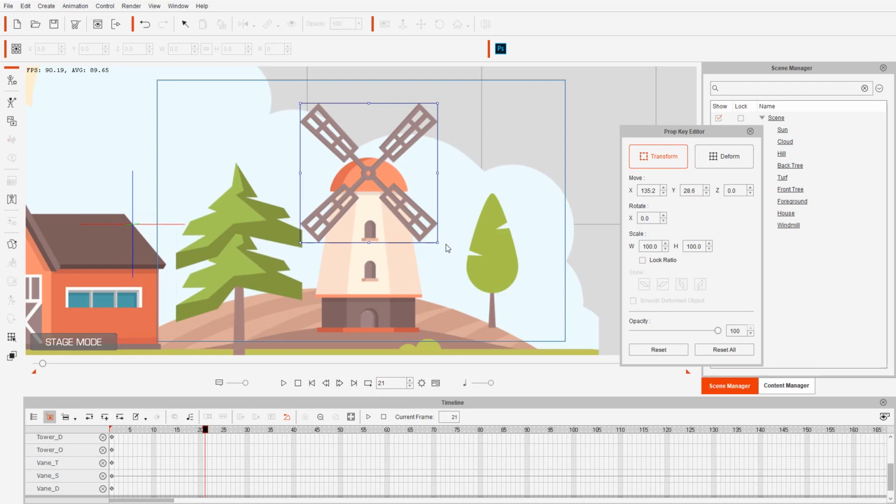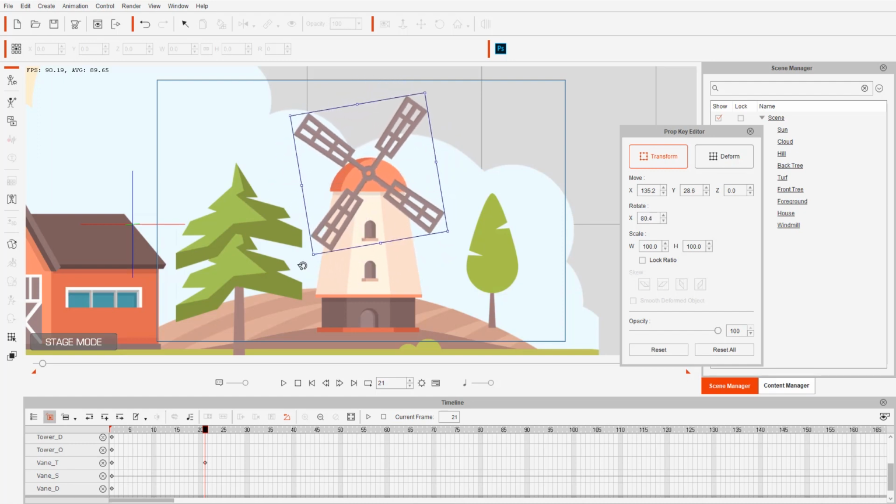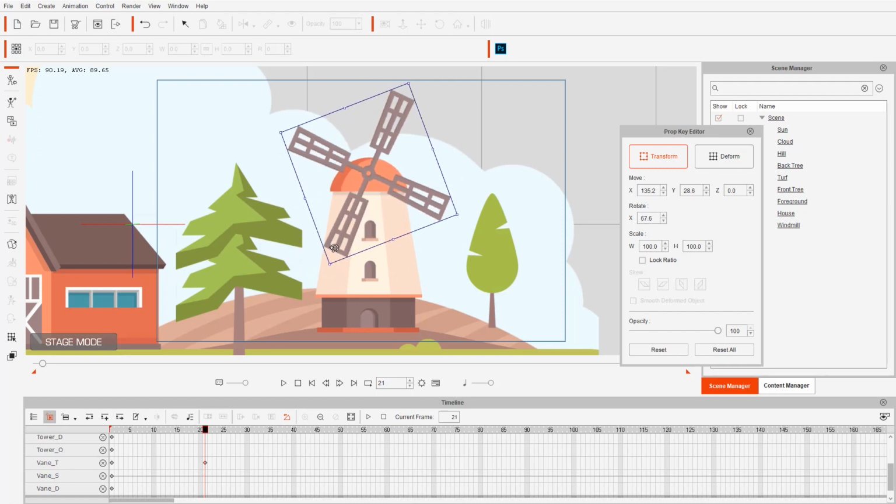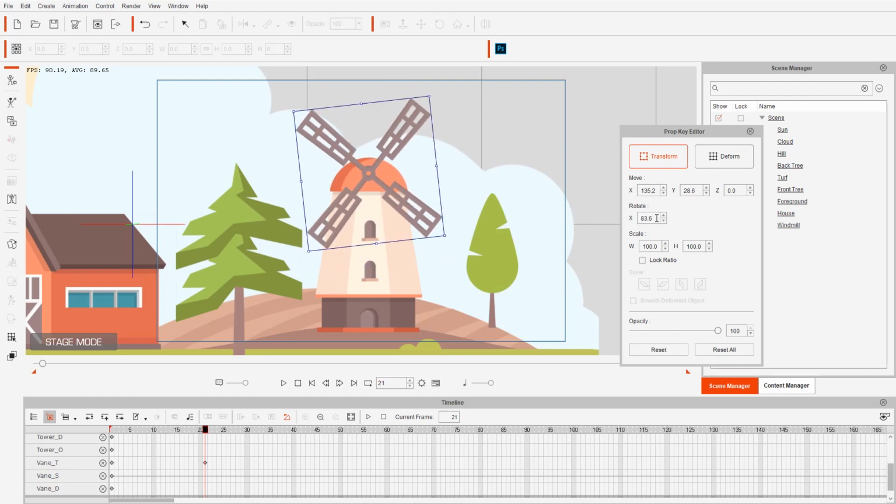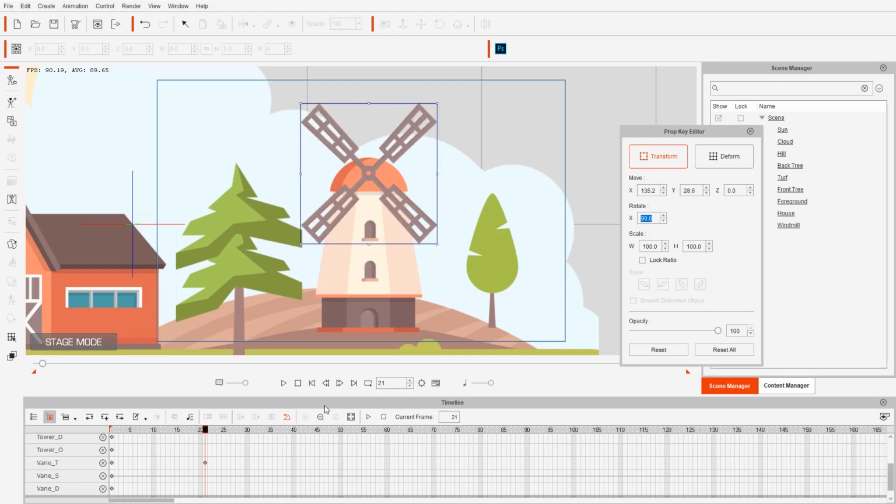So I'm going to select my vein first and rotate it like this, and you can see the rotate value right here. We can just go ahead and set that to 90 to make it an exact science there. Okay, and it'll create a keyframe in our transform track. Let's go to 30 and do the same thing. So let's go to 30, and then we rotate it further 90 degrees. This one will be 180.